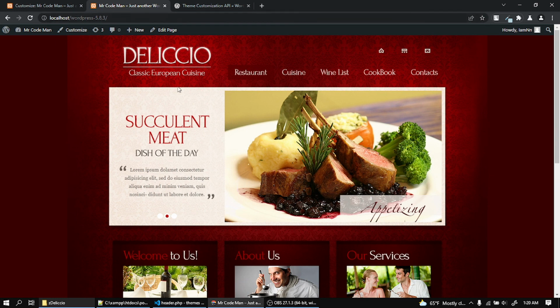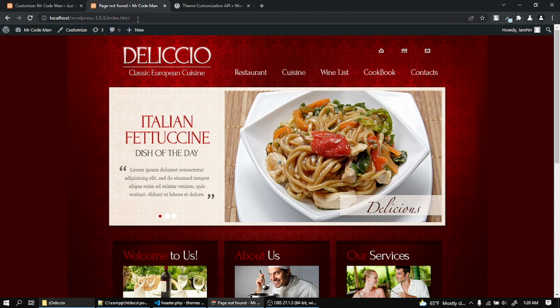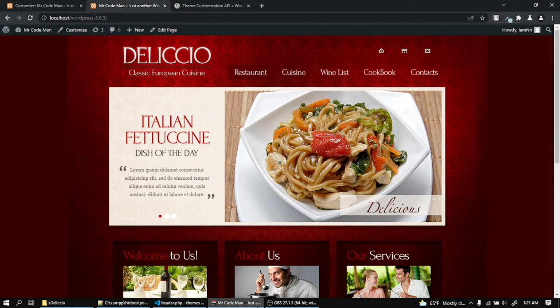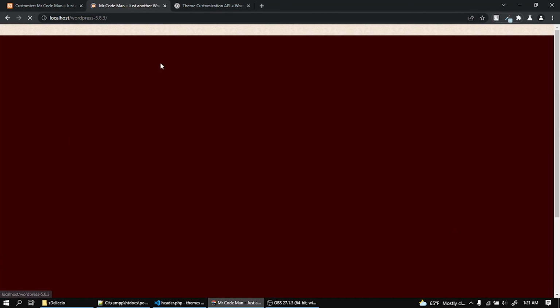Okay, everything is okay, but if we click the logo, our URL says index.html, but we haven't index.html. That's why you have to change the URL, it has to be dynamic. So that's why I have deleted the URL and added the logo for home. If we see, our logo is dynamic and the URL is working perfectly. Logo URL is working perfectly. There is no added link.